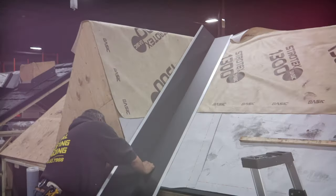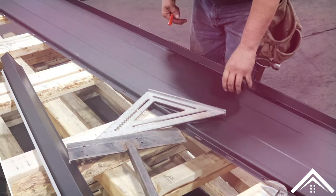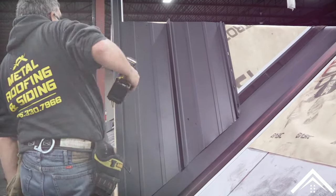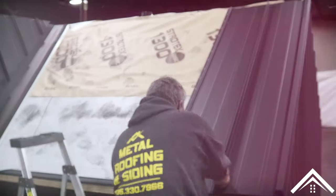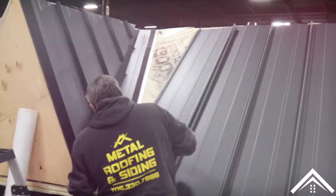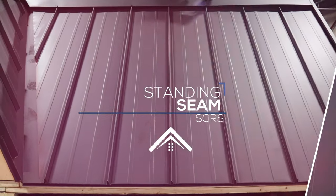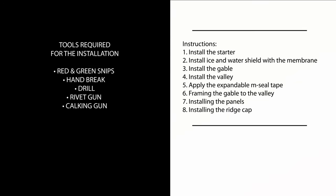Standing seam metal roofing is an attractive, long-lasting material that installs quickly and suits even the roughest climates. Standing seam metal roofs are designed for fail-safe installation, as long as you follow the manufacturer's instructions and use the proper components. In fact, you are less likely to make a mistake installing metal roofing than you are with asphalt shingles, especially with the valley and flashing installation.